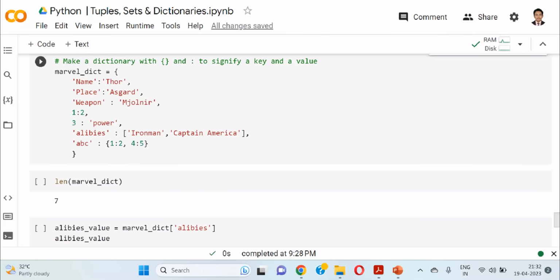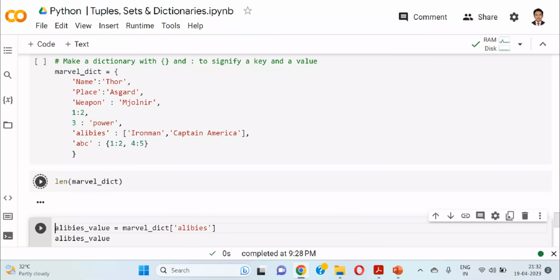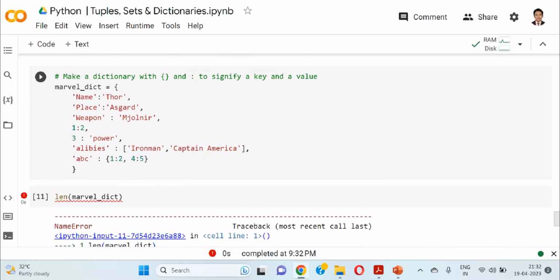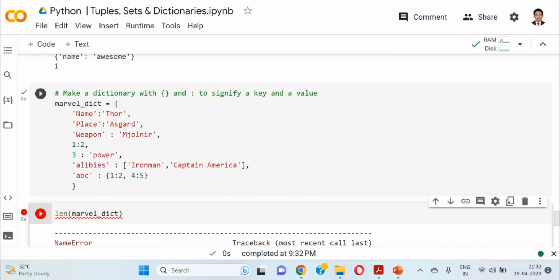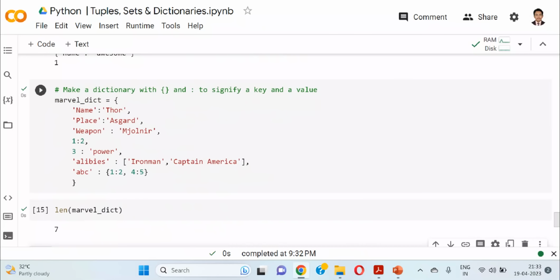Suppose you want to know how many elements are there in the dictionary. Here I simply wrote length of dictionary. Now I need to run this code. Now you can see the length of the dictionary is 1.